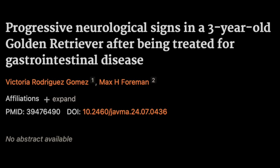So what is the prognosis for dogs that develop ODS? Is it always as severe as what this golden retriever experienced? Well, the prognosis for dogs with ODS can vary widely, depending on the severity of the myelin damage and the areas of the brain that are affected. Some dogs may only exhibit mild and transient neurological signs, while others might experience more severe and persistent deficits. Historically, ODS was considered to have a very grave prognosis, particularly in humans. But more recent studies suggest a more favorable outcome. Over 50% of human cases are showing improvement. And encouragingly, all dogs in recent case reports have recovered neurological function within 1 to 4 weeks, which really highlights the resilience of the canine nervous system.